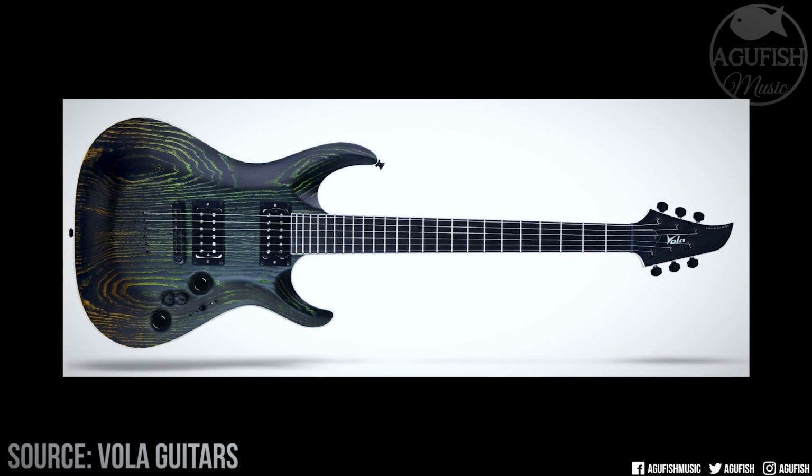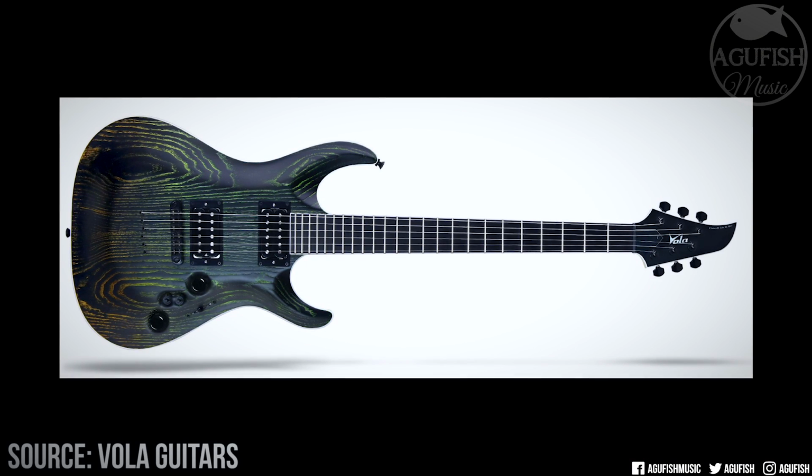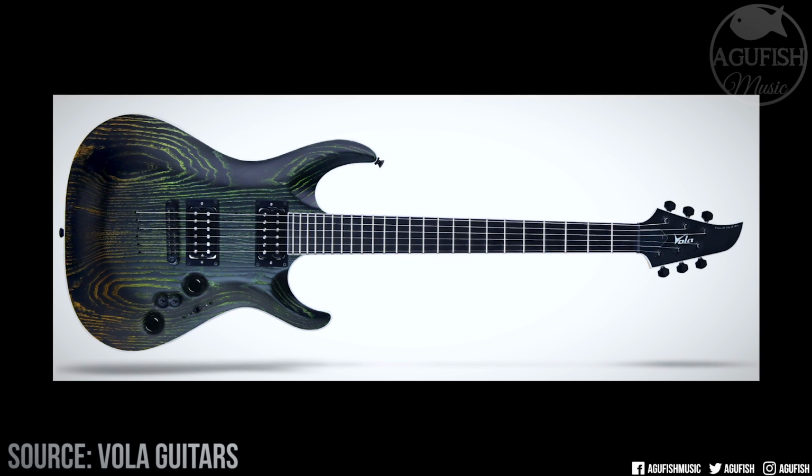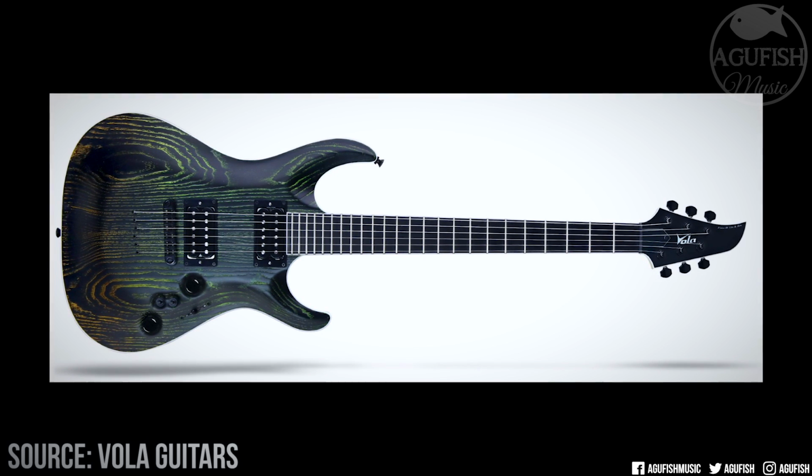So that was really cool, but my favorite was the Blaze X series. These have really chunky set through necks with ash tops where the natural grain has been stained, and in Vola's case, it kind of fades from color to color. The one in what I'm calling Nebula Burst is a bit too psychedelic for me, but the one that goes from bright yellow to a deep red, much want.